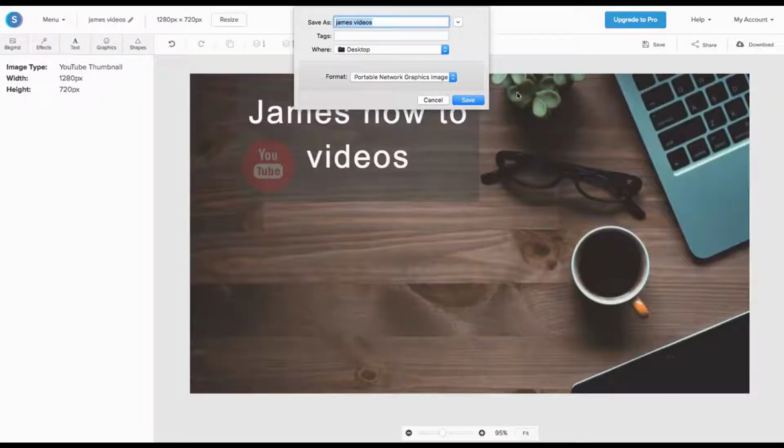So there you have it, Snappa. I think it's a great tool. I can see students using it to customize the appearance and give the look and feel to their social media channels, which will hopefully aid in their next steps as they go into employment, having a really strong brand that they can showcase to potential employers.